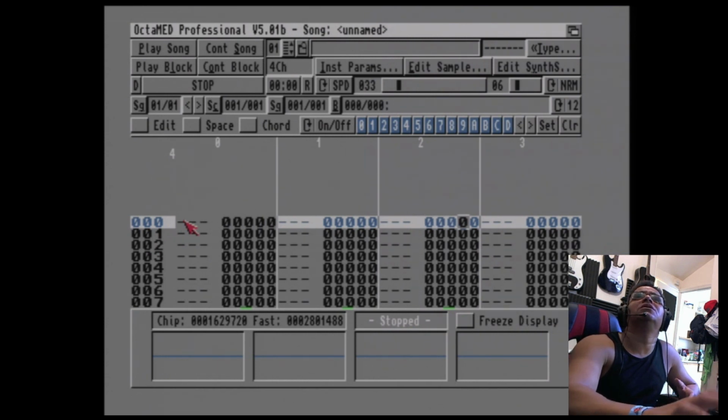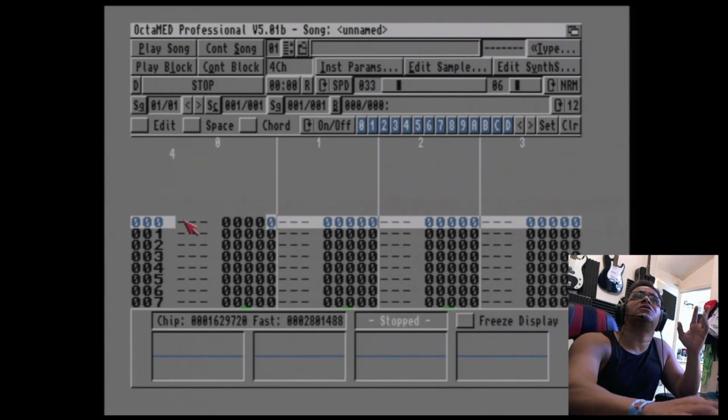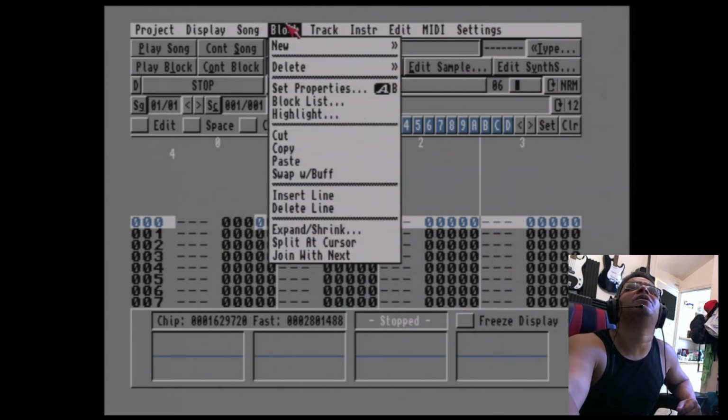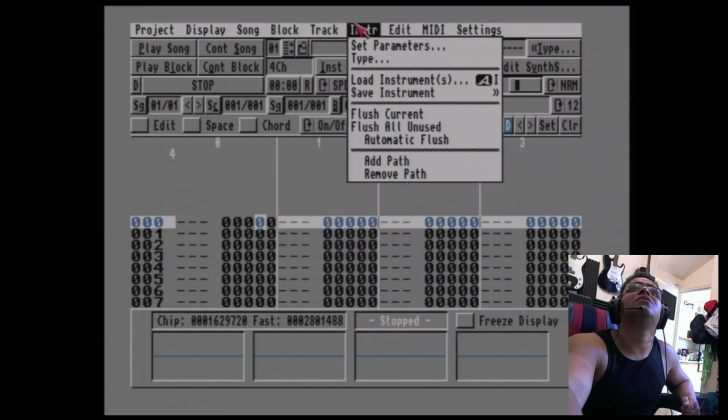Now, I am rusty on this because it's years since I've been doing it, but as I've been doing the disc archiving, I've been refreshing my memory here and there, so I'm able to actually do this now to bring you my first tutorial. So I'm going to go here, I'm going to load instruments.